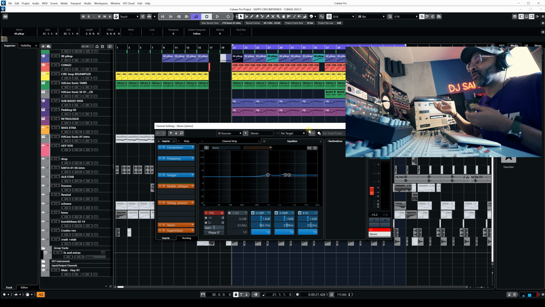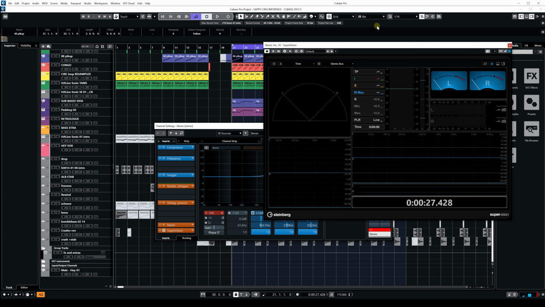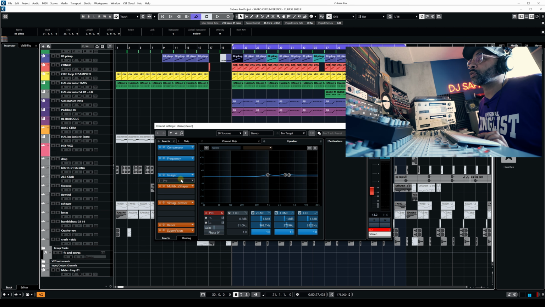Multiband envelope shaper, that was the dynamics processor that I had. Vintage compressor, I had one of those. And then we had a limiter. I think I had an Alesis one. The compressor I had was a Drama one, that's what I had, so I don't have it anymore, but that's what I use mostly. And then we've got supervision here to just see what's going on in our whole mix and master. And that's it really. So 1, 2, 3, 4, 5, 6 things in the chain, so it's not heavily populated at all, and some things are not doing that much in the mix. They're literally there just to control things.